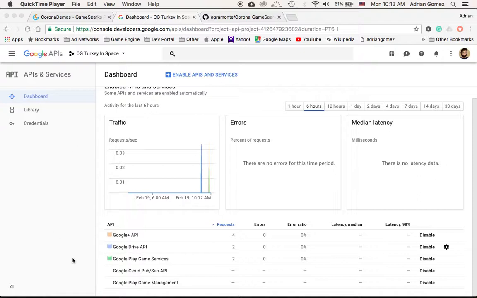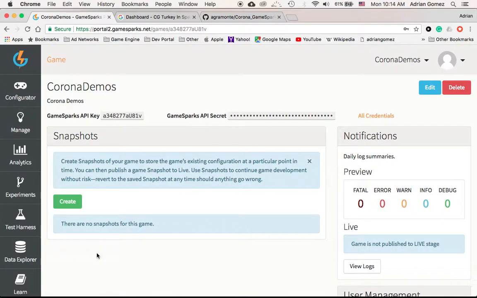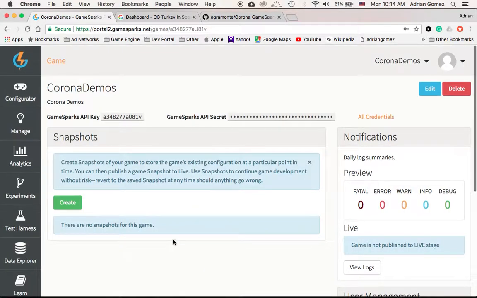And then the other thing you have to add is the Google Plus API. Some of these steps that I'm going to show you today might not be necessary, but the documentation isn't completely clear, so I just do the steps that I read in the documentation. But somebody who has more time than me could probably experiment and remove some of these steps. And I'll point those out as we go along.